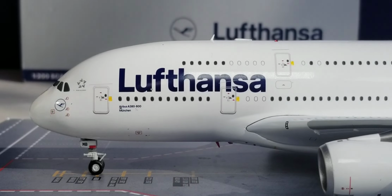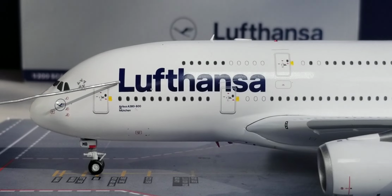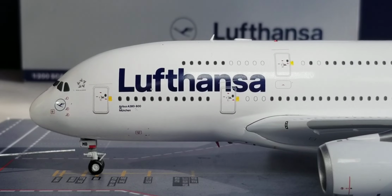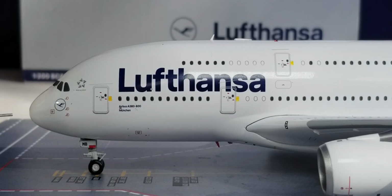Alright, now you're looking at the front of the aircraft here on the port/left side, and we're going to start at the front of the aircraft. You see the Lufthansa titles right there. Then you see the front nose gears right here, the nose gear struts, the nose gear doors right there featuring the partial registration ship number on that nose gear door, MB. See the pitot tubes and the static ports, what have you. The radome nose cone. There's more pitot tubes. And then there's the windshield wipers as well as the cockpit windows. I'm going to give you a better visual of those details later on in the review. Please stay tuned for that part.